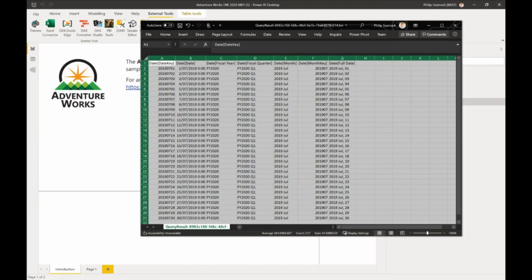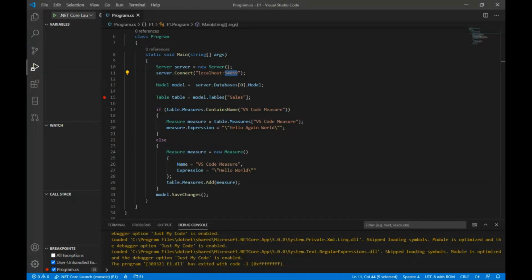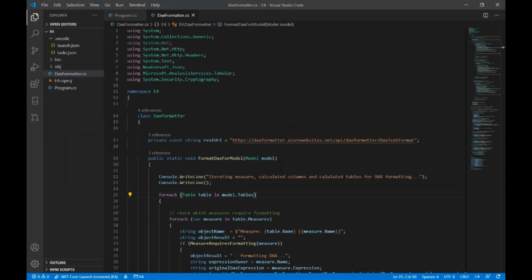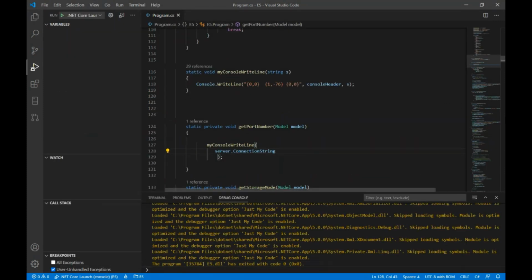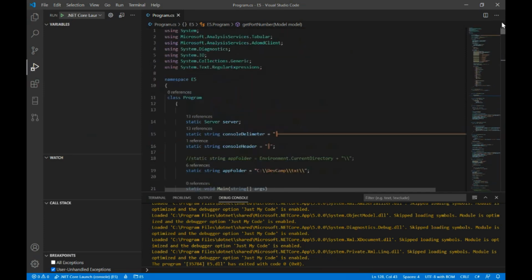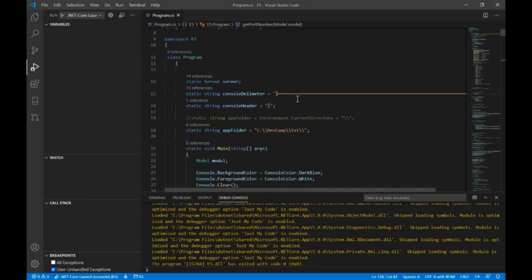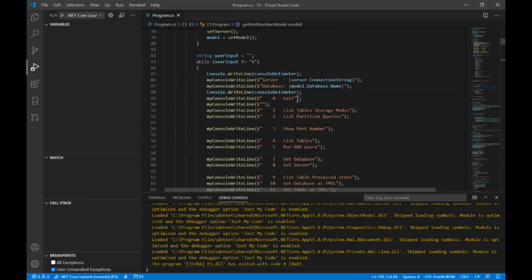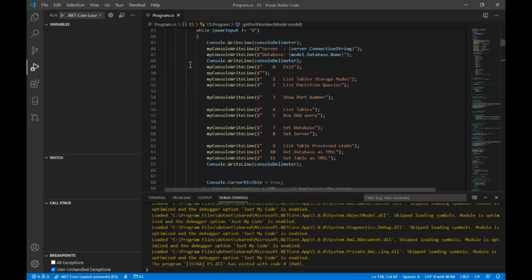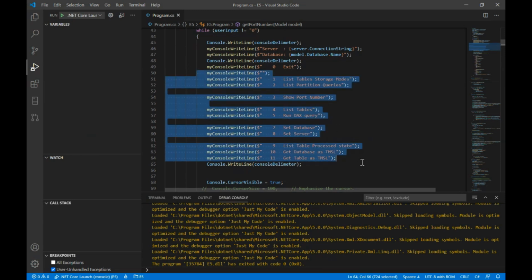So is this the right one? Cool. It's quite a long one, and this is the version of the code that I've shared on my DAX.tips blog. The one I actually use myself is much longer, and that's simply because what I do is, when you arrive at the screen, I write out to the screen a list of options.